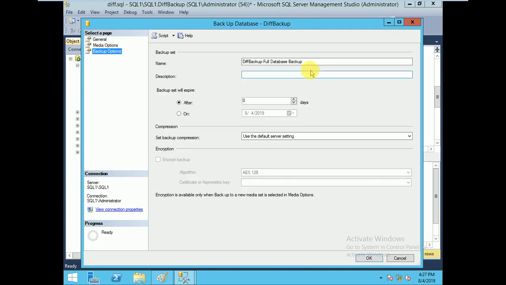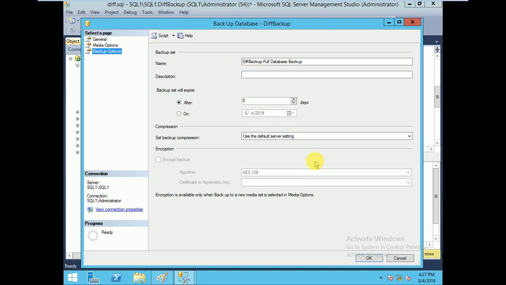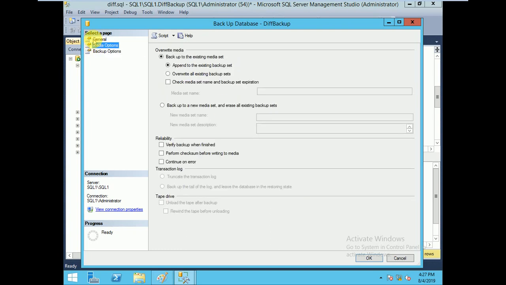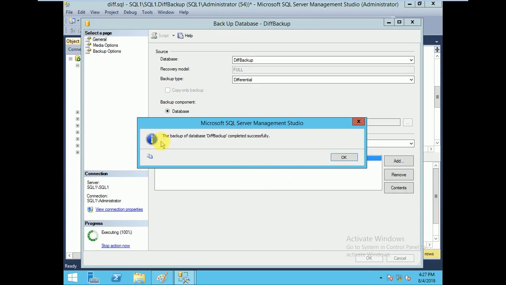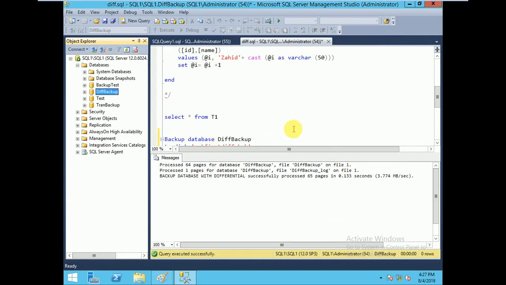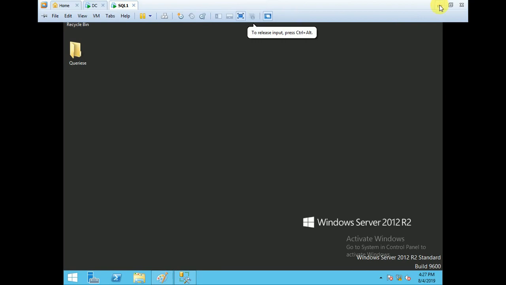The backup options are all the same as for a full backup. I leave all the options as they are and run the backup, and the differential backup is successful. This is the way to take the differential backup by GUI or SQL query. Thank you for watching my video.